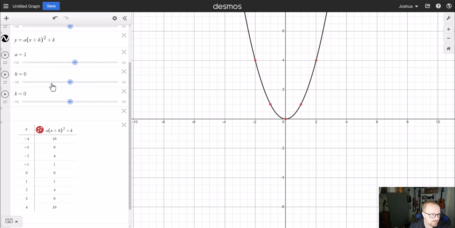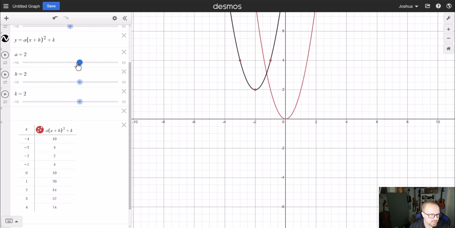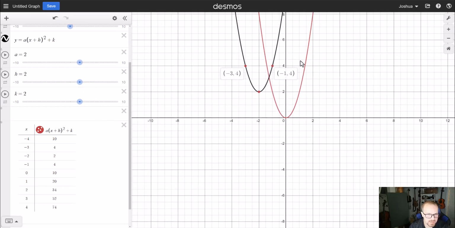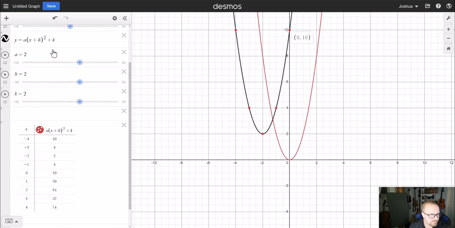So you can see with this vertex form, it's really, really easy to just take a normal parabola, x squared like this, and kind of watch where it goes as you shift it. If I move it over and I move it up, and then I scale times 2, I can do all those calculations pretty easily, kind of even in my head, without doing a whole lot of solving to find out where this sucker's going to land, right? So this is why vertex form is awesome.